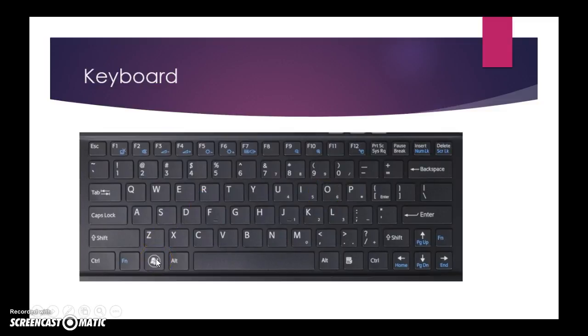Next one here is the Windows key, or the Start key. It has a little flag on it. This key here will actually open up your Windows menu or your Start menu on your screen, as well as it has other functions. If you hold this down and press one of these keys, it'll do certain things within your Windows or programs. Next to that's the Alt key, and this serves kind of the same purpose as a control key. By holding this down and pressing one of these other keys will cause your program to do certain things depending on what program you have in it.